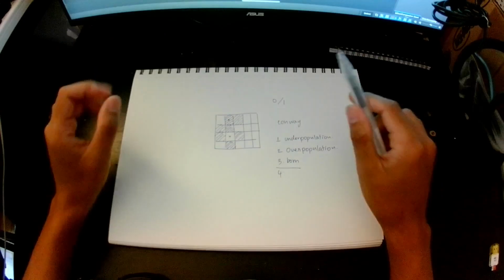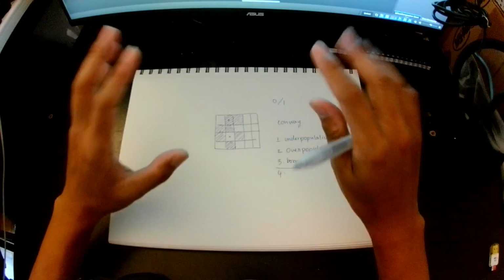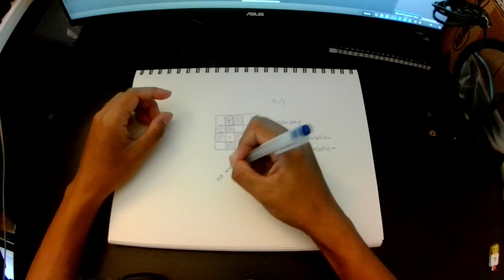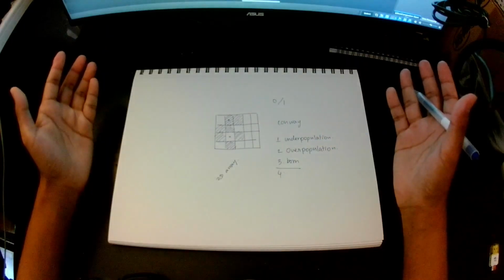Okay, there's another thing that I want to talk about specifically. This is pretty cool. It's paper time again. So we already know that this is a simulation run on top of a 2D grid. So the only natural way to implement this is to use something called a 2D array. For those who don't know, an array is like a list. People are gonna get mad at me for saying that.